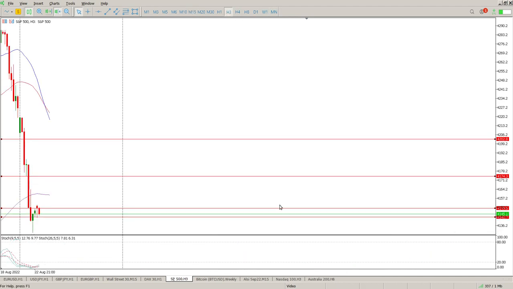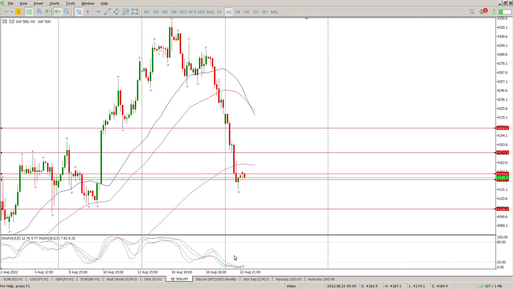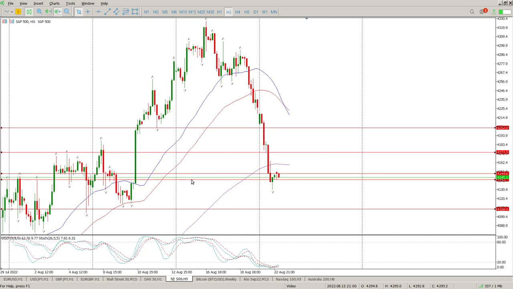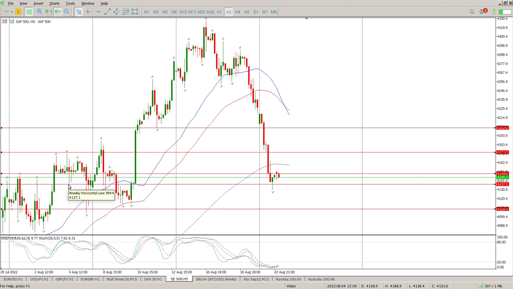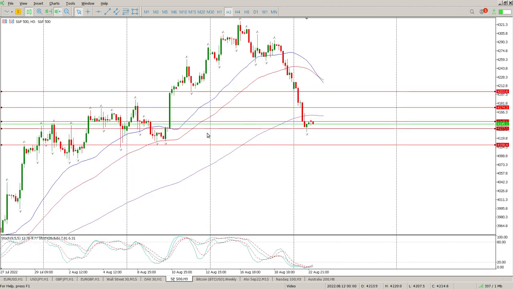But just coming back to the 3 hour, that's not the move I'd be looking at. We've got an inside bar, oscillators group to the downside. I do have a 3 hour level, which is this swing low here at 4137, so I definitely have some structure. For me, whatever happens here, if I start getting a 3 hour another inside bar or a pin bar or an engulfing bar, then I'm looking for longs. And I'm looking for longs to come and test this area at 4200. That's the setup that I've got at the moment.